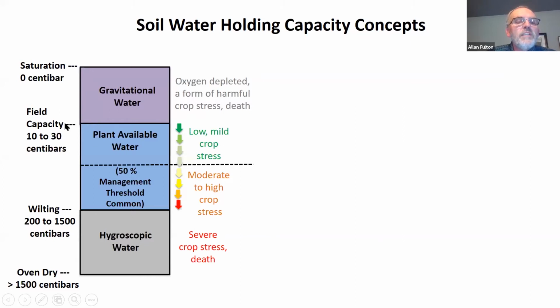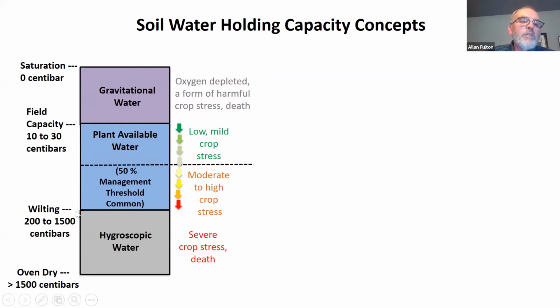At around 10 to 30 centibars, 10 centibars if it's a sandy soil, 30 centibars if it's a loam or higher in clay content, we will be approaching what we call field capacity. That's that 50% air, 50% water content.